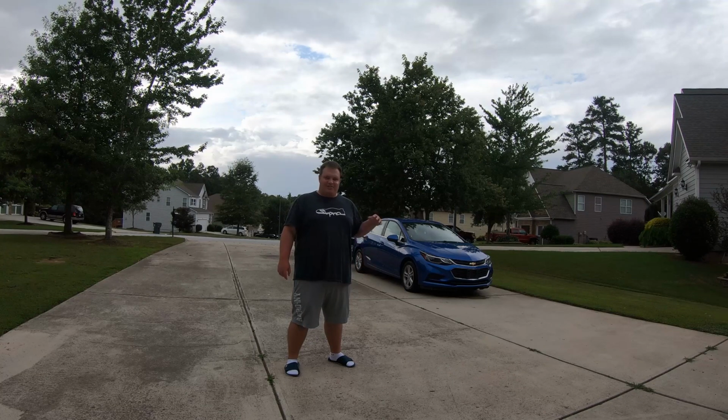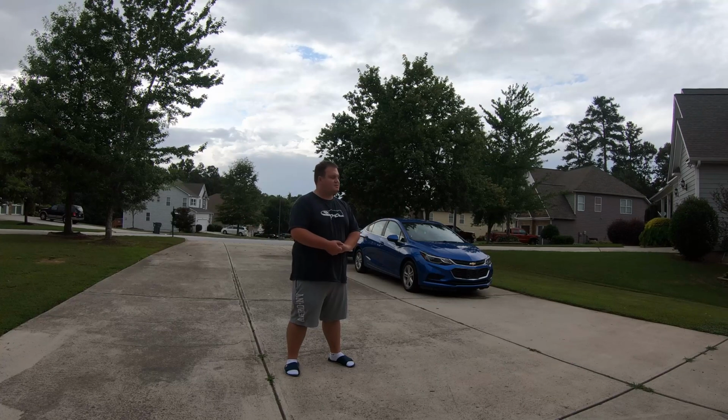It furthers the fact that my brother's the only person that drives an import in the family. So that is the Chevy Cruze. That is the car, and I'm pretty excited to introduce you guys to it. Of course, I will say, before all the Cruze fans come in here, the car is staying stock. This car will never receive an ounce of modifications during its lifetime. My sister has made that abundantly clear.